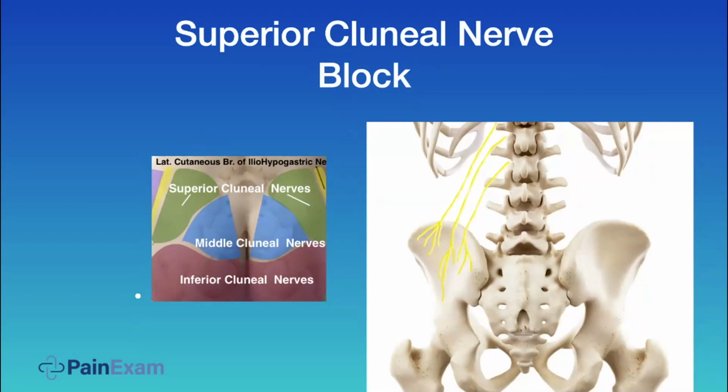The superior cluneal nerves are really something that we've missed. When I wrote the pain exam book, this was not on the exam. I've been updating it every year since 2007, and I never even thought about these nerves since med school until I started doing peripheral neuromodulation. And now I'm kicking myself for how many patients I missed with superior cluneal neuralgia. And I think most pain doctors who are more than a couple of years out of training have also missed this and should be kicking themselves.